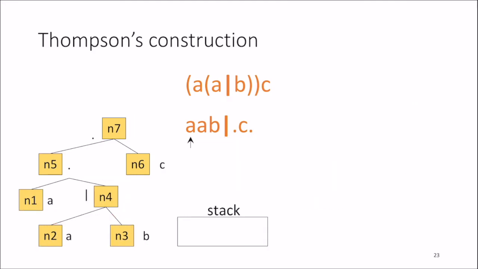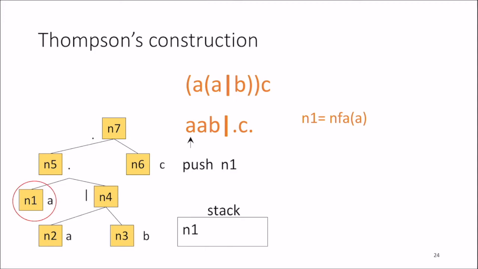Let's start by reading the regular expression. So the first symbol we're going to read. Remember that we've taken the regular expression that we started off with. We are representing the tree structure of the regular expression in postfix, and we're going to scan this from left to right and build the NFA for the full regular expression, one symbol at a time. And in order to keep track of where we are in the tree, we're going to use a stack data structure. Okay, so first step is to create the NFA for the symbol A.